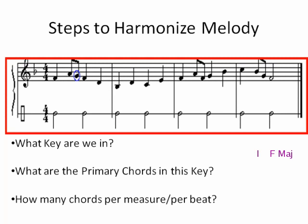The 4 chord is the B flat major chord, and the 5 chord is the C major chord. Now, if you go through the steps to find the primary chords, this is what you're going to come up with in the key of F major.